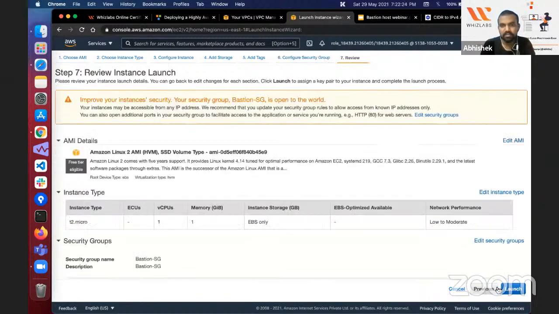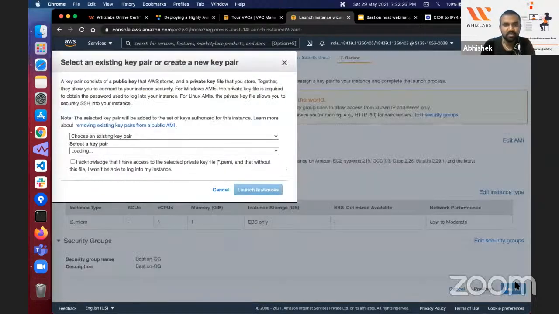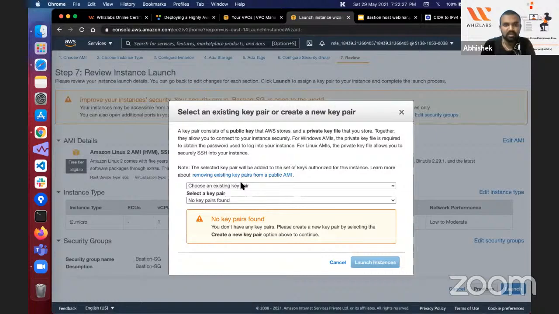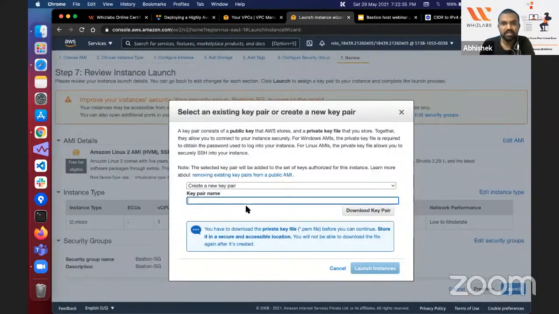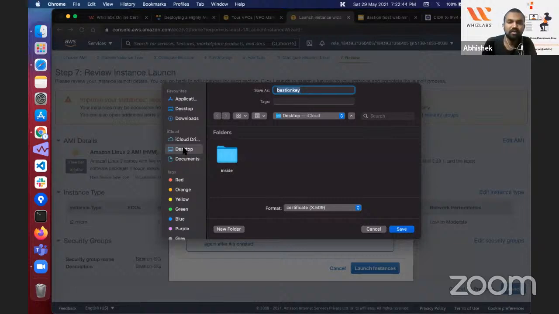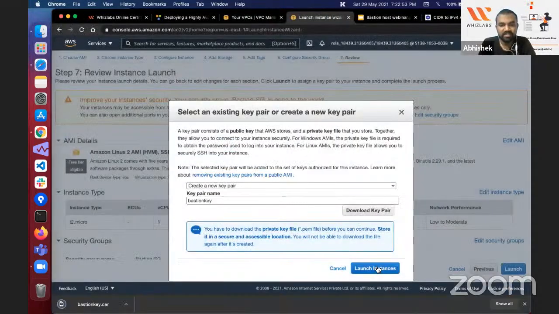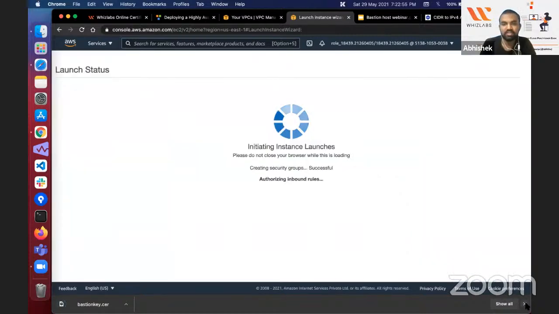Again, this is done, and there is no key pair, so I create one key pair, and the key pair name can be Bastion key. A few users always have a doubt: if I do not use the name which is given on the console, is it okay? Yes, that is completely okay. It is only for you. All the resources that I'll be creating, probably the two keys, will be present on my desktop. Make sure when you are downloading the key, it is easily accessible to you. Then you can click on launch instances.